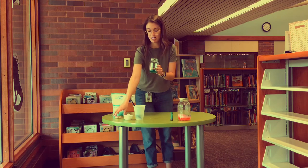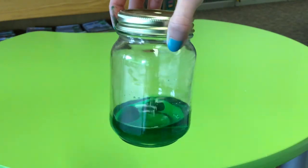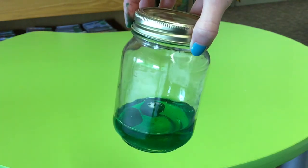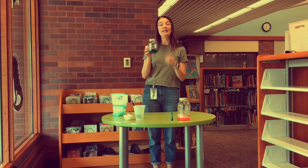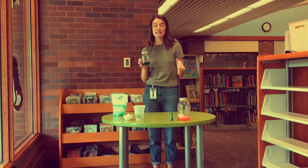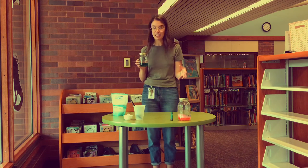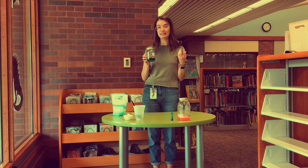I think our solution is ready to go. Place the lid onto the jar and put it in your freezer for 10 minutes. Once 10 minutes are up, take the jar out of the freezer — don't let it freeze any longer — and put it into the back of your refrigerator. Once you've placed it there you're going to want to leave it there at least overnight. If you want more crystals in your garden, leave it in your refrigerator maybe a couple more nights and you'll get a really cool result.